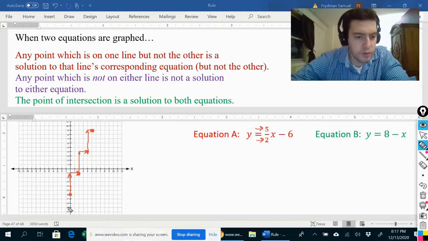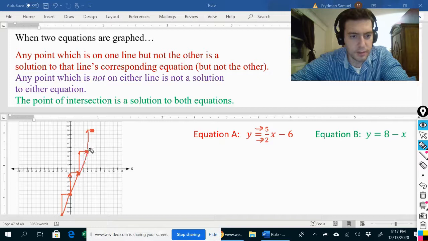And then if I wanted to go backwards, I would go to the left 2, and then down 5: 1, 2, 3, 4, 5, so that could also be another point. All right, and then let's just draw a line through all these points. I'm going to do my best to make it straight. I know I'm not going to be able to, but I'll try.